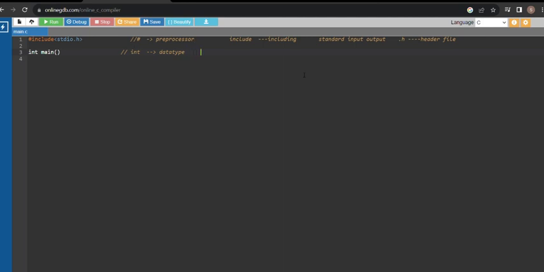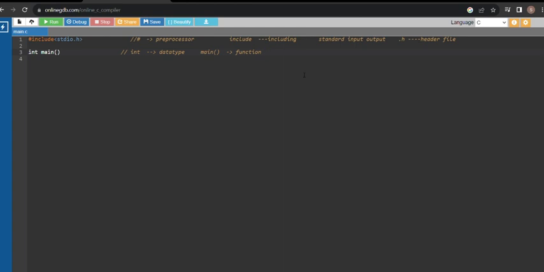Then main is a keyword, and this opening and closing bracket is called a function. For example, if I take my name Sneha and use this opening and closing bracket, now this Sneha is converted into a function. So any name attached with the opening and the closing simple brackets turns into a function in terms of the C language.